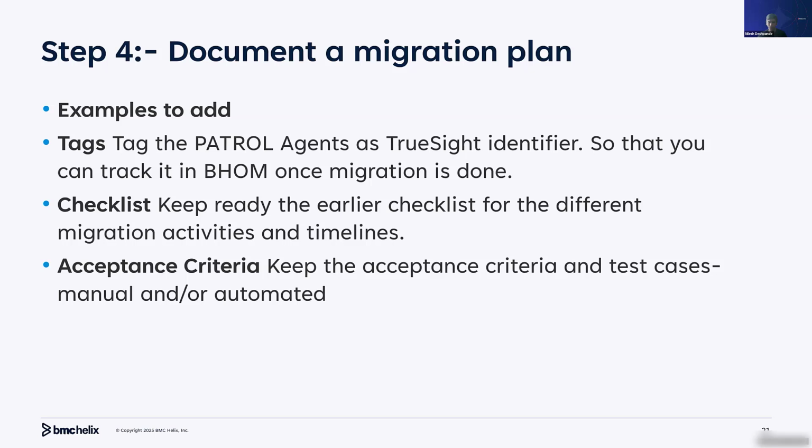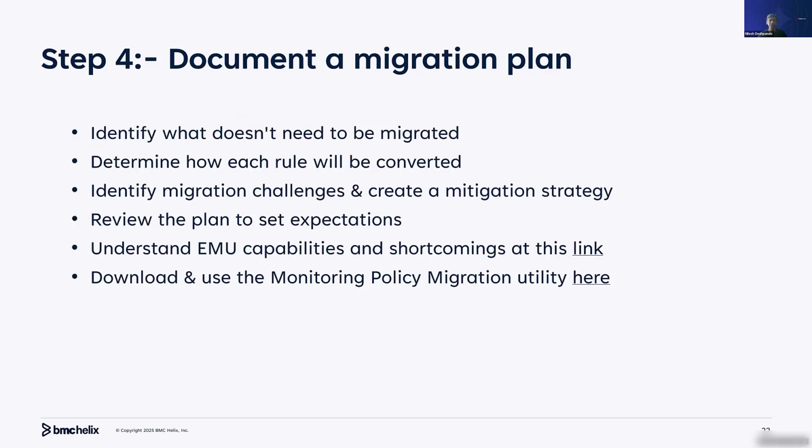And also keep the acceptance criteria. Say, for example, for one of the agents, define that metrics have started collecting and events have started coming in. This will be a good example for the acceptance criteria. Identify what doesn't need to be migrated. We took a few examples, and there will be a few more coming in, where you decide which conversion you want to do and which things you can skip, recreate, or take out because they are really obsolete and no longer needed in your observability. You do not have to spend effort on defining the migration strategy for that.